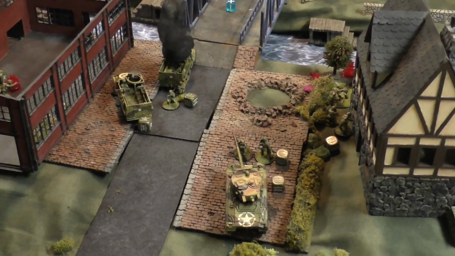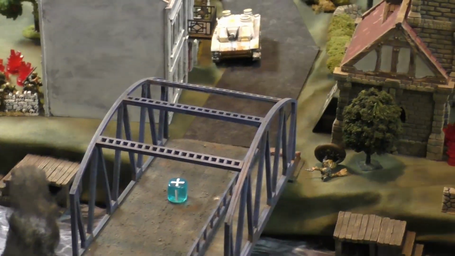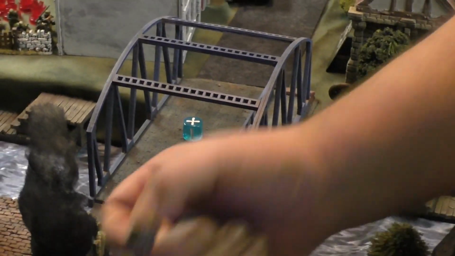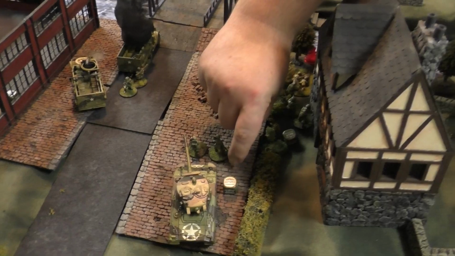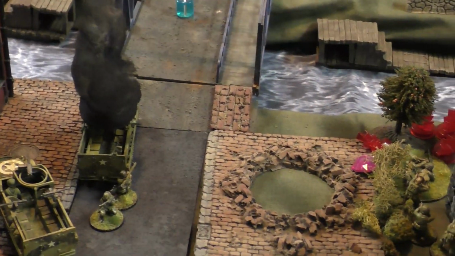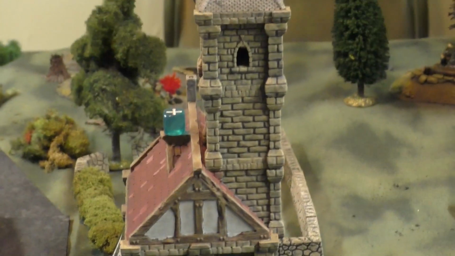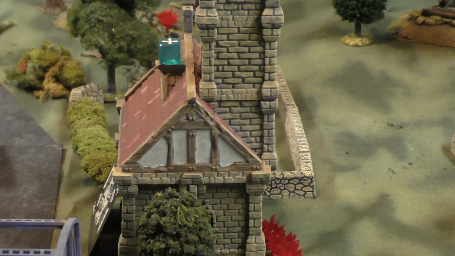All right, it's the end of the turn. So you can see the StuG came out, tried to take out the bridge, and missed. Multiple artillery strikes were called on the bridge, and all were delayed. My Sherman tried to hit the StuG, missed. Bazooka team ran up, tried to hit the StuG, also missed. That half track actually put some effective machine gun fire on the SS in the church, but that has an artillery strike on it too. That's also delayed, so they'll be resolved fairly soon.